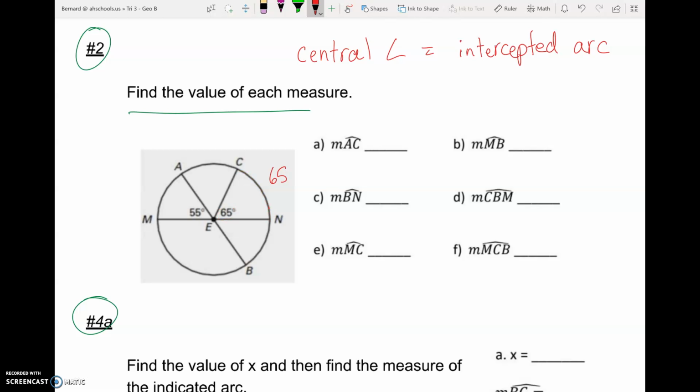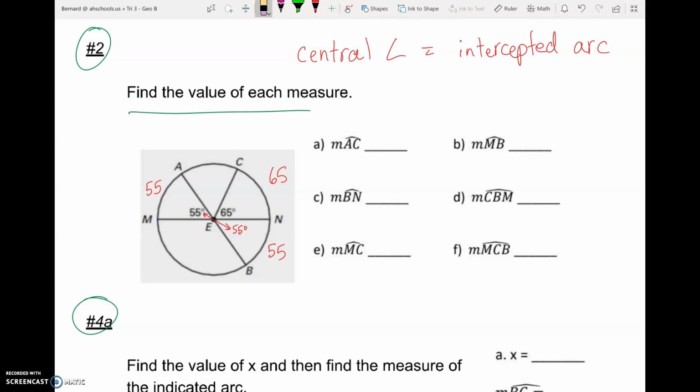Can we fill out the entire circle? Angles and arcs. So this one's 55 over here, so A to M is 55. And remember, we talked about linear pairs and vertical angles quite a bit in the note packet. Across from this intersection, right, the intersection of these 2 diameters, are going to be angles that are equal to each other, and those are called vertical angles. So this has to be 55 degrees as well, which makes arc NB 55.